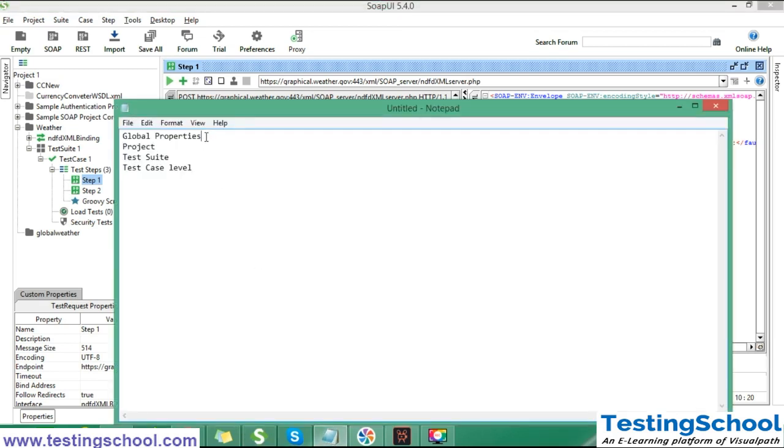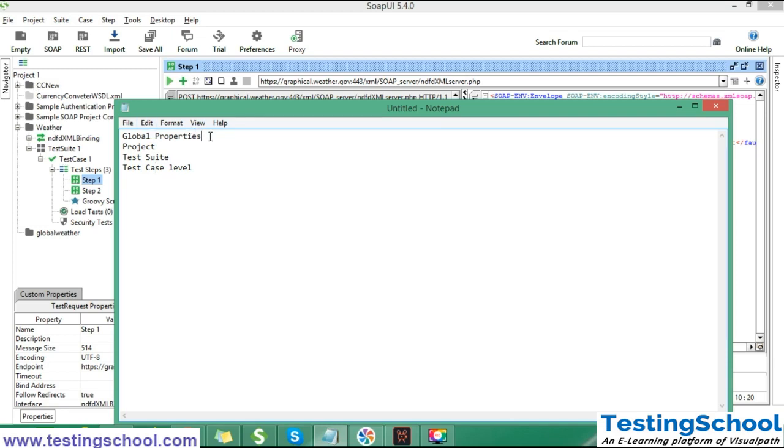As I said, we have different types of properties. That means we can read data from different sources. One is global, another is project level, another is test suite level, and another is test case level.